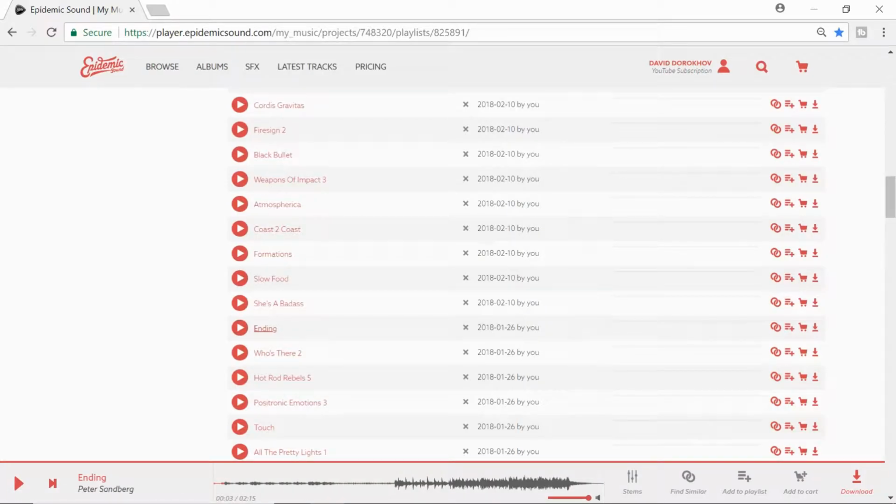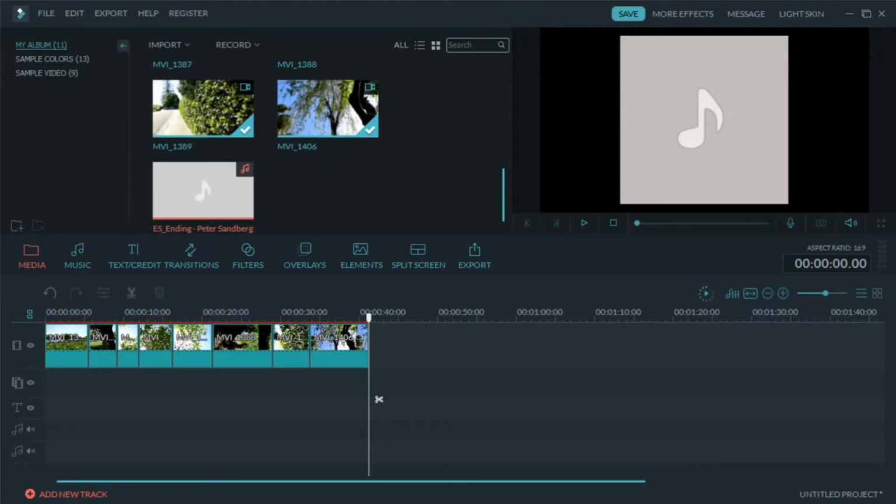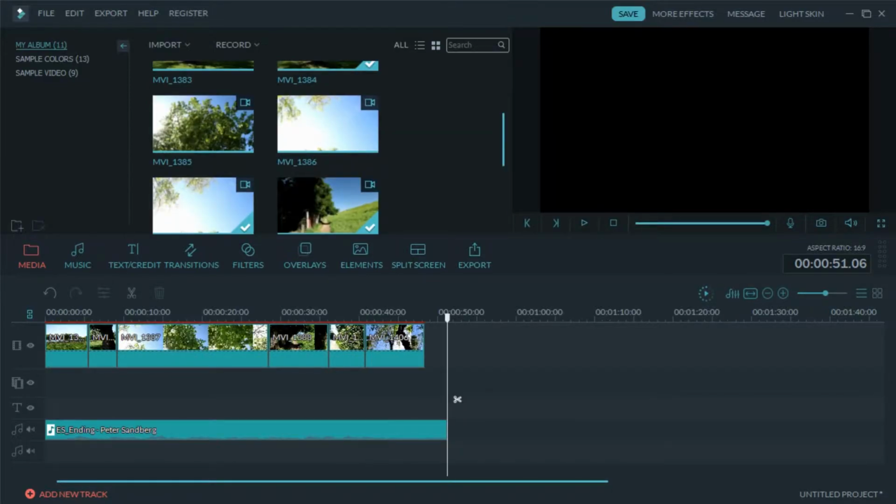Yes, I'm going to use that one, and then I'm going to download, import. Then I'm going to transfer that over here. Now that I placed my music on my timeline, I like to add Foley, meaning sound effects, so that you, audience, can hear a little bit of the nature of that video. So I want to do that process.